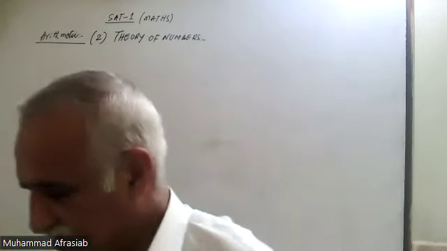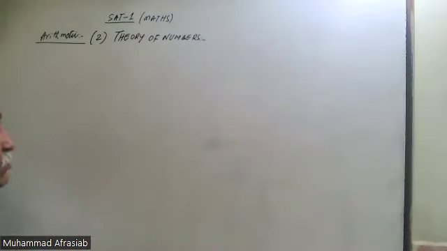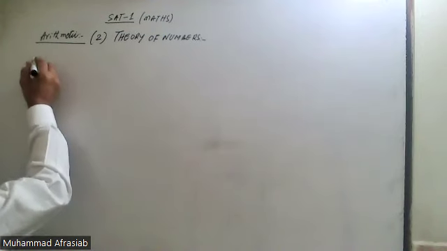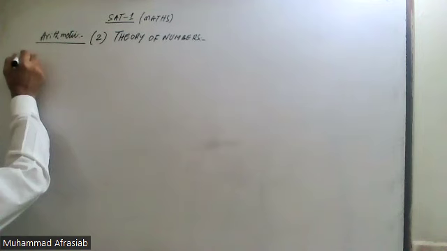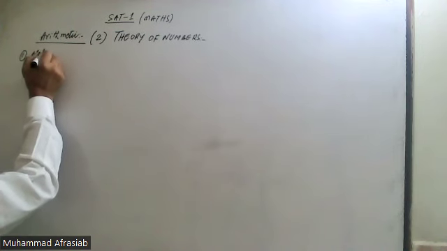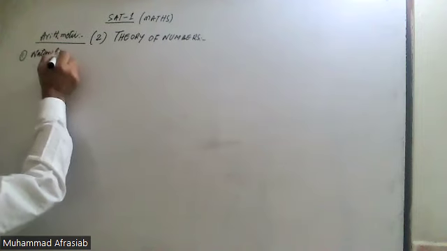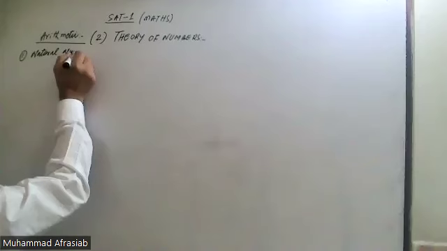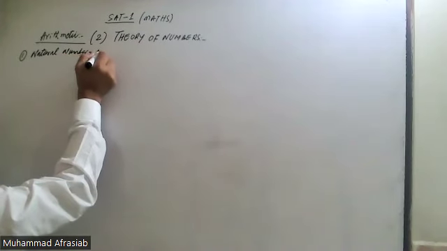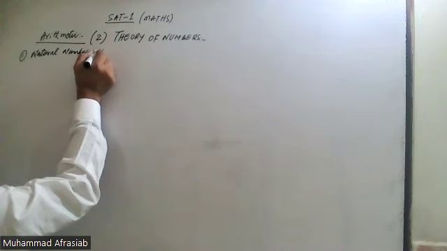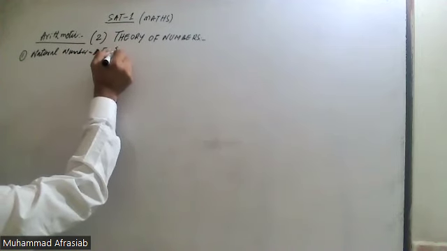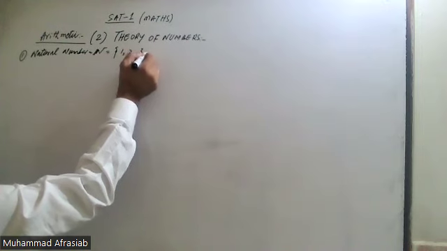So let's start from this topic of the numbers and then all the key points about these numbers where you can use it without calculator in many tests. So first of all, we define these numbers. It is the natural number, which is denoted by N, and it is 1, 2, 3, and so on.